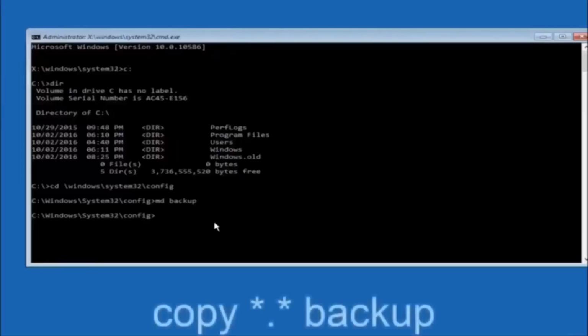At this point you want to type copy, C-O-P-Y, space, then you want to do the star symbol above the 8 key, then do a period or a dot, whatever you want to call it, then another star, and then another space, and then type backup, and then hit enter on your keyboard.